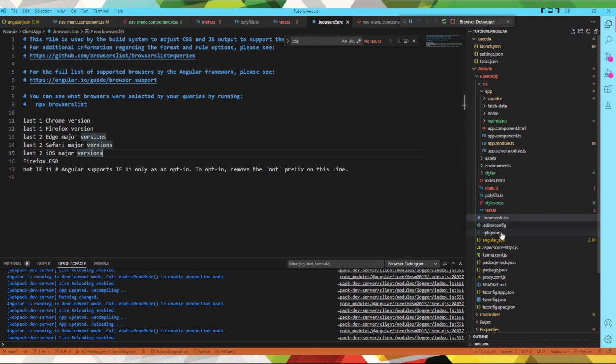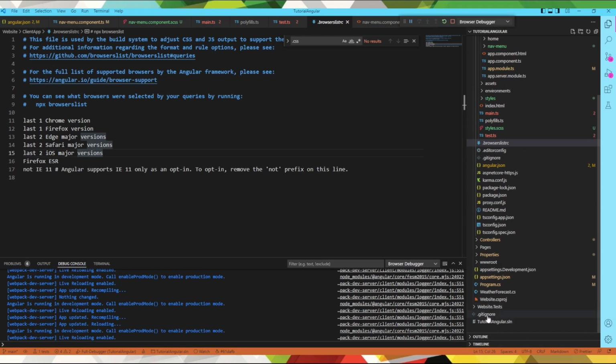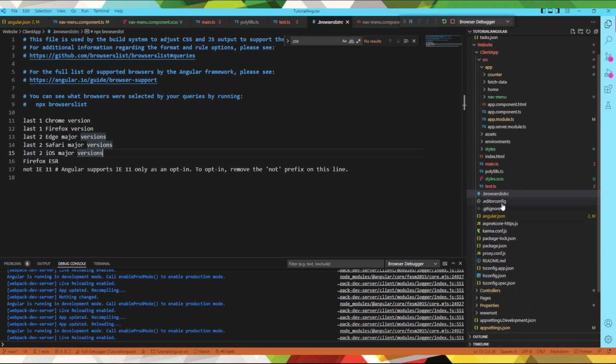Editor config, that's not specifically related to Angular. The git ignore, we're not actually using that because our git is all the way up here in the solution, so that can probably be deleted as well. Angular.json, we touched on that.